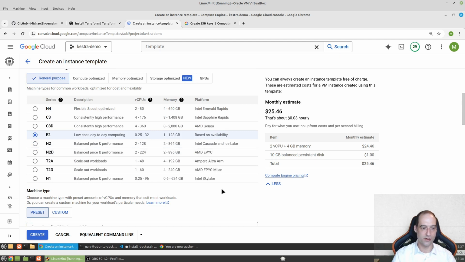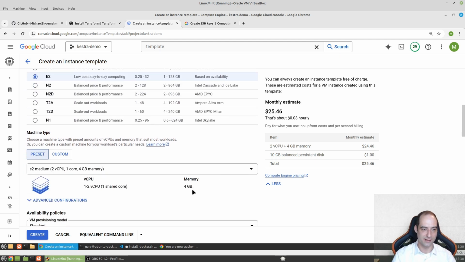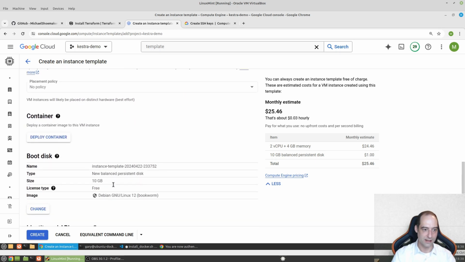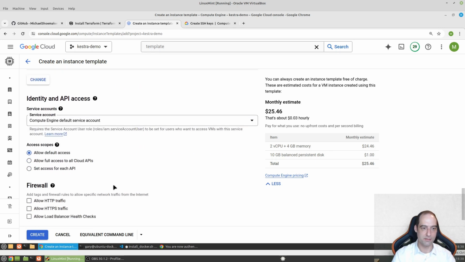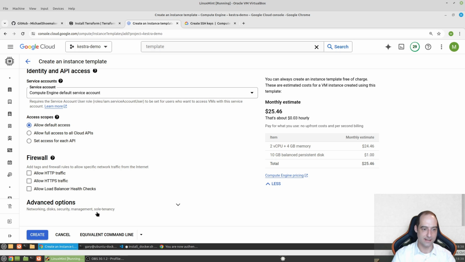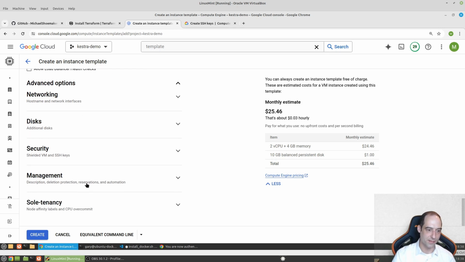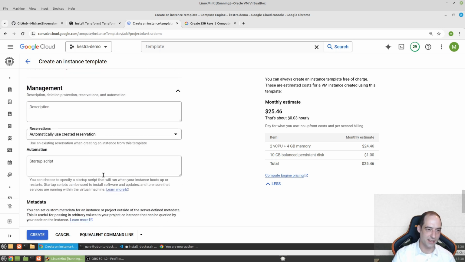And I think this is probably going a bit long, so I'm not going to go down into all of this. But just know you could definitely put these scripts into Google Cloud Storage, copy them from there, and then under management, automation, you could put your startup script here.